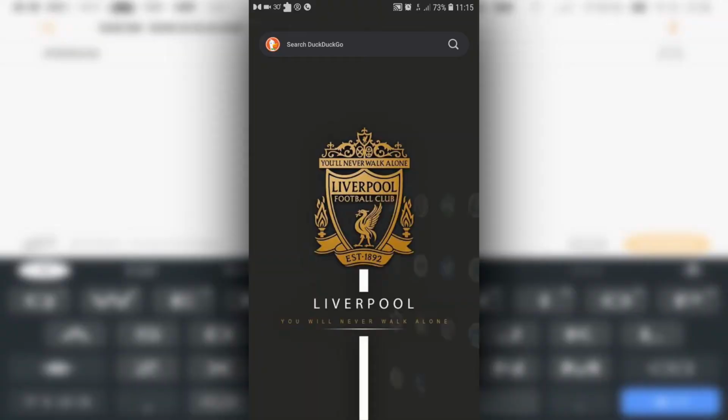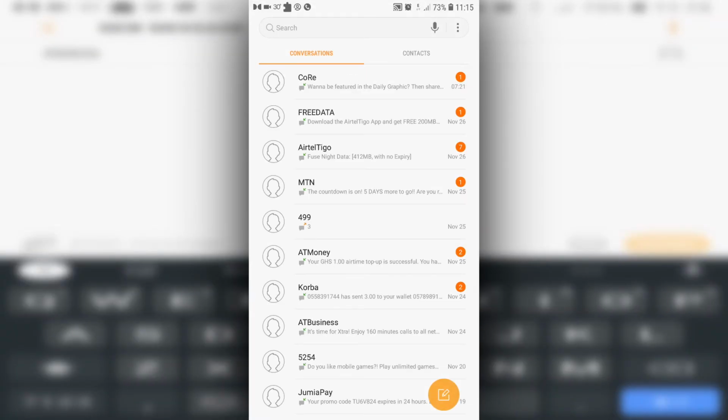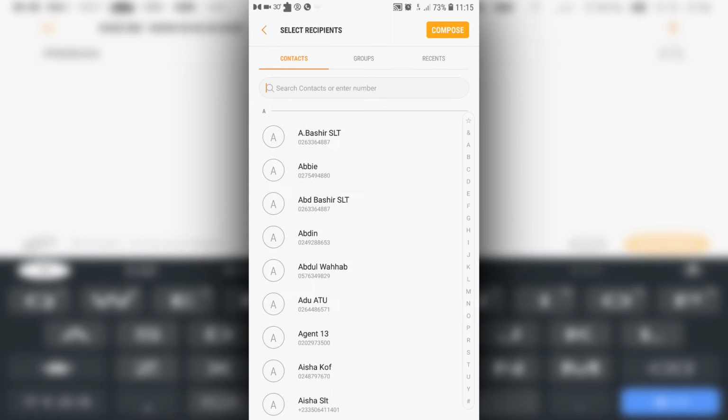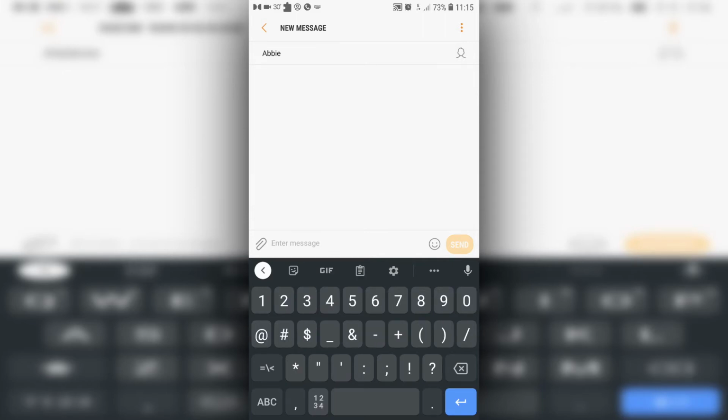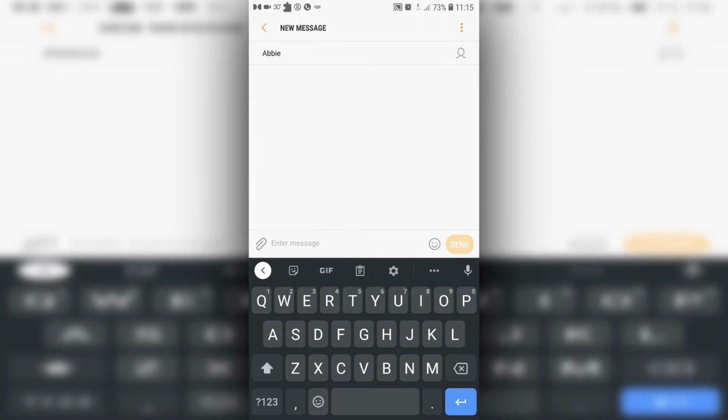Okay, so to do this, let's open up an app and say I want to compose a message to, let's just compose a message to this lady. Now you can see my keyboard, I don't have the number row. So to get the number row, I have to go to the number and symbol section and type whatever I want to do and get back to this, but then there's a way to just actually put the number row up above in here.